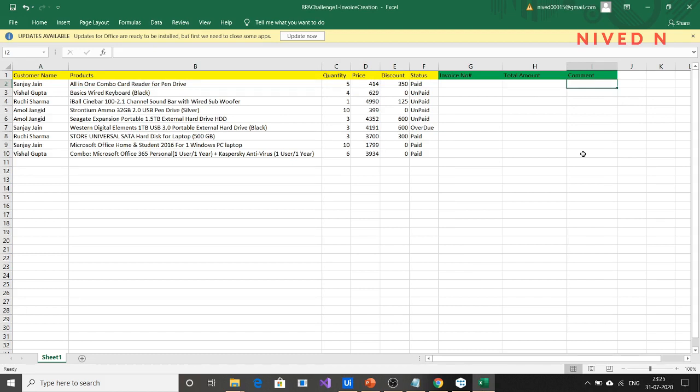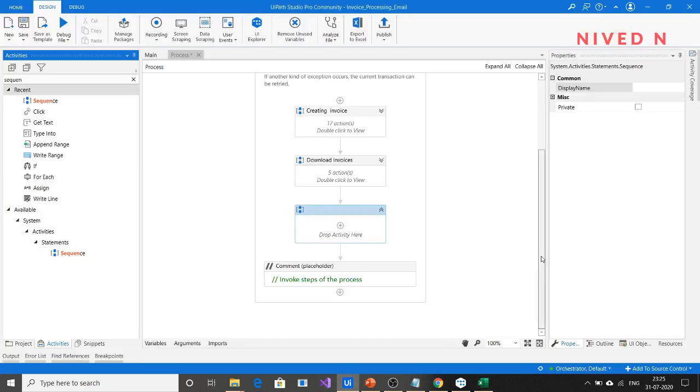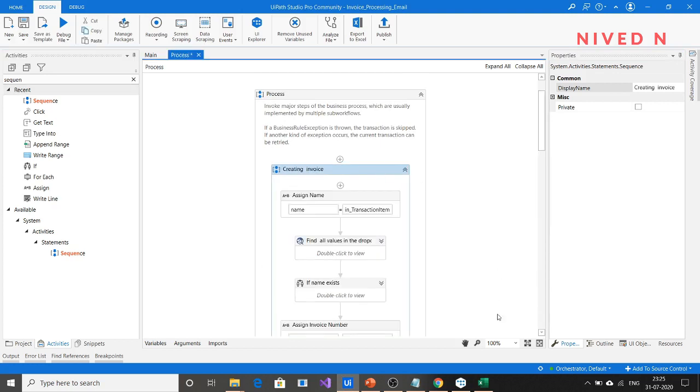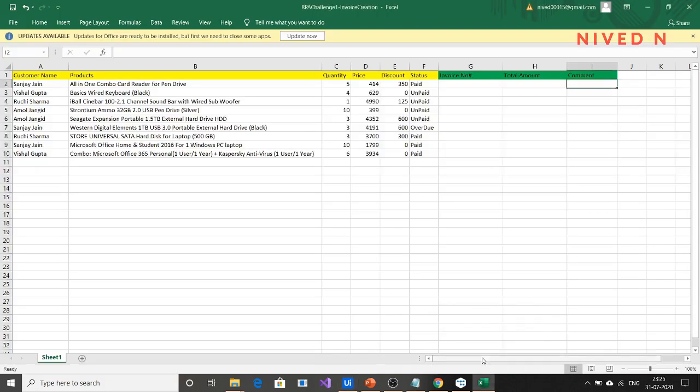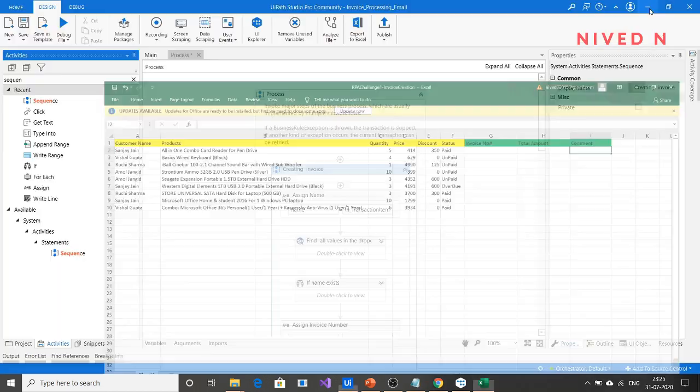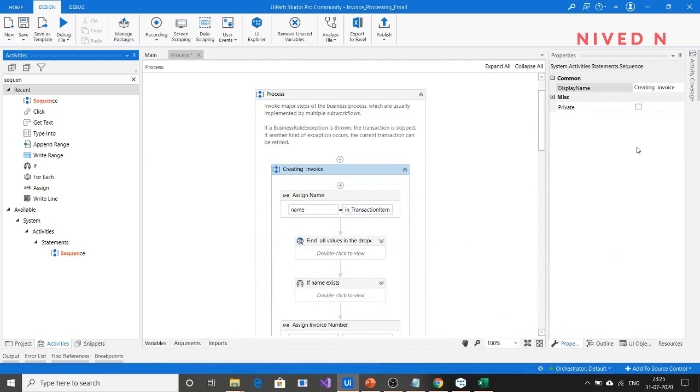For example, I told you that at the beginning of creating the invoice, we are checking whether the name in the Excel file is matching with any of the values in the drop down. If it is not matching, then the invoice for that customer is not created. So at that time you can set your comment as failure for that particular transaction item. So it is better that you write the data to the comment section in the set transaction status, where you can signify whether your transaction is successfully done or not.